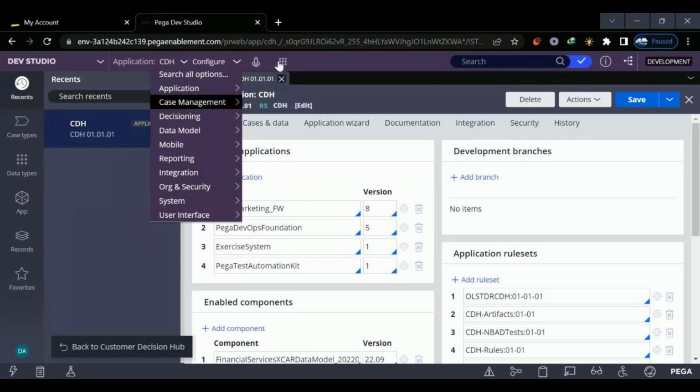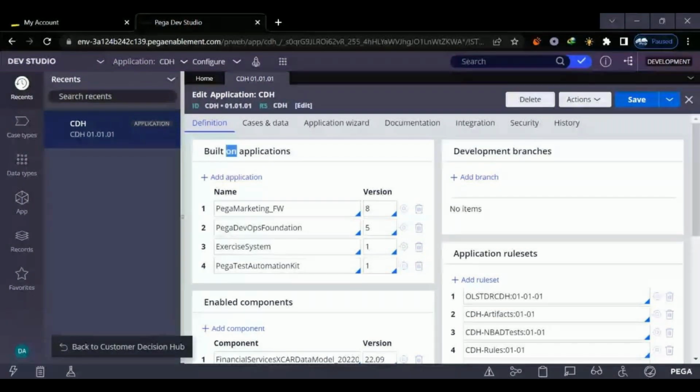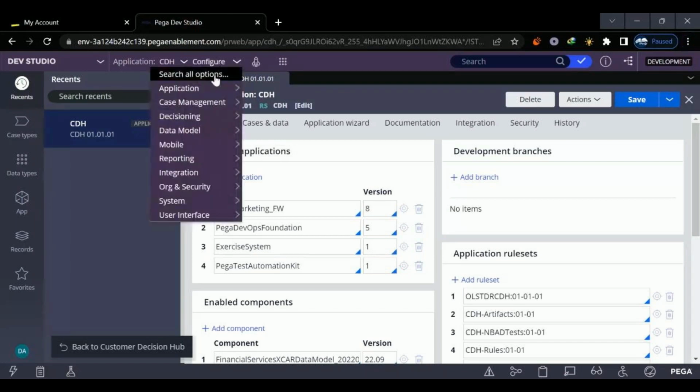Just while creating the application, the context dictionary is automatically created. I showed you last time also, so nothing to be done. The car model is installed, the NBAD template is installed, and the context dictionary is also configured. In 8.7 and below versions, you need to do it manually. In 8.8, everything is automated. If you create an application, it is created automatically. So now let us create a taxonomy.